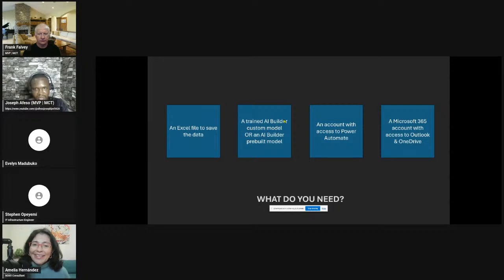And then you will need an account, of course, to access Power Automate, and a trial license already offers you the possibility to use the models.